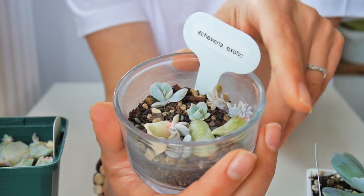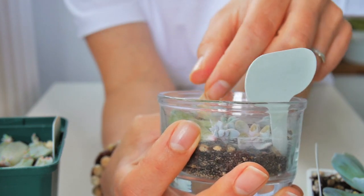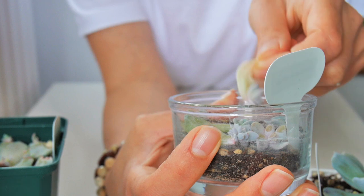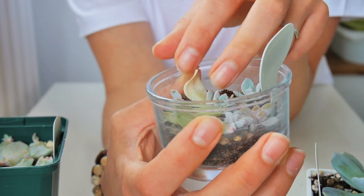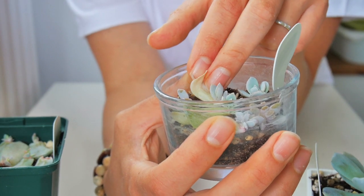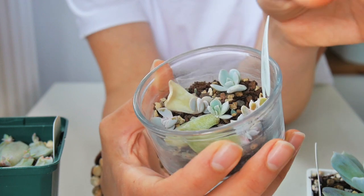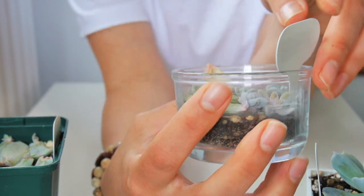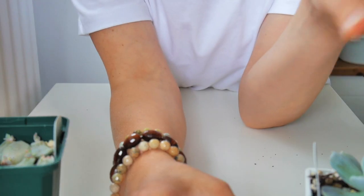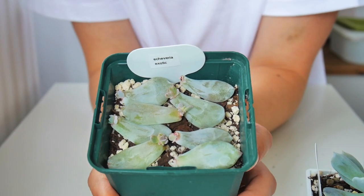I bought my mother Echeveria from a seller online, and I didn't know much about Echeveria Exotic. Maybe I heard of it a couple of times, but to be honest, I didn't know much at all, and I had no idea that I could propagate it, but it looked so beautiful that I really had to propagate it. And it's just amazing. I can't get enough of Echeveria Exotic, and I don't know how many I'm going to have in a year or so.